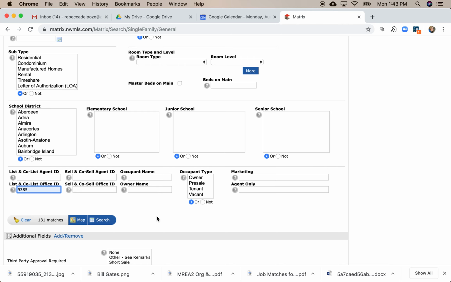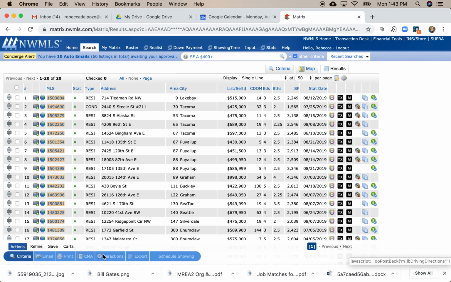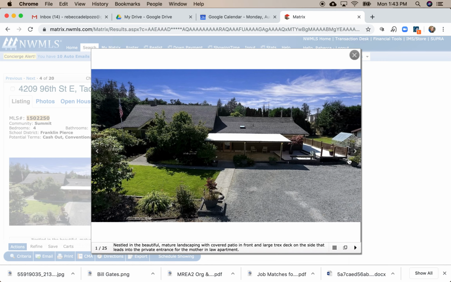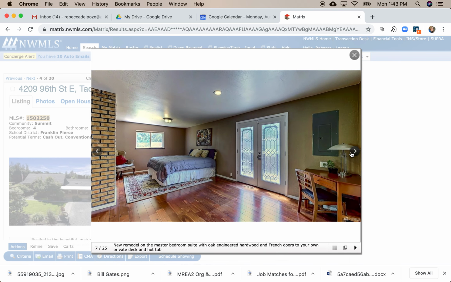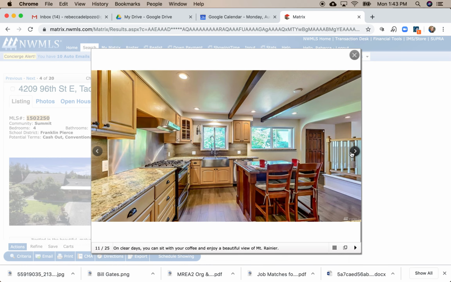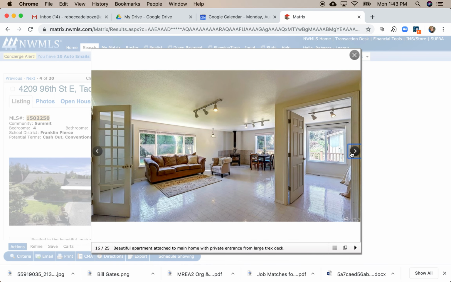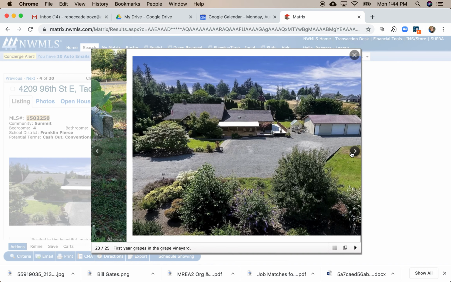And then depending on the criteria, if you prefer vacant, a particular price point, you can put that in here as well. And then you're going to locate an open house that looks like a good one. When you have, let's pick this one here. Well, that is a gated property, and sometimes gated properties are a little more difficult to hold open, but this one actually might be a good one. Look at it. That's pretty nice.